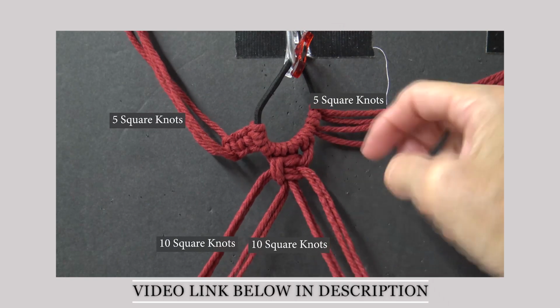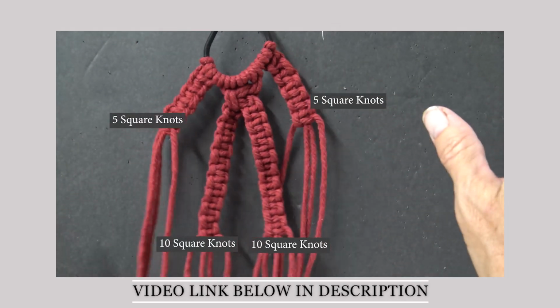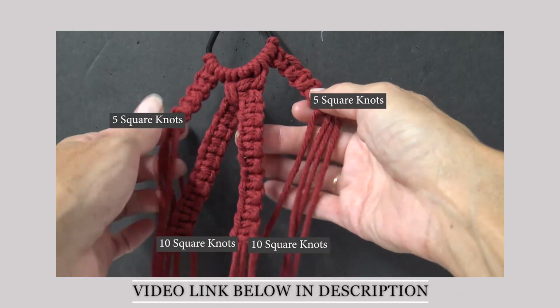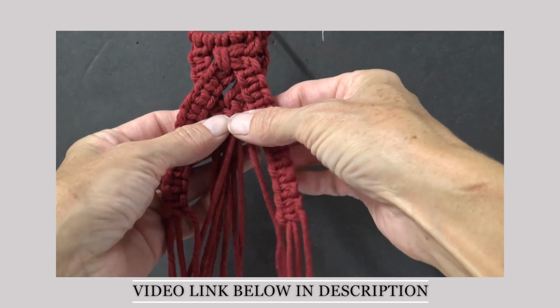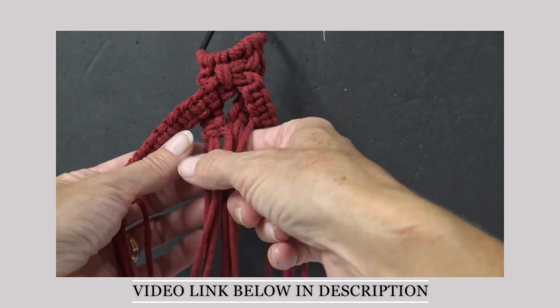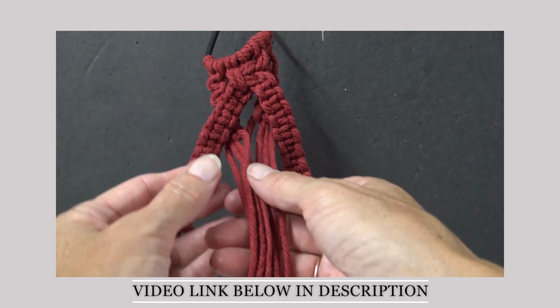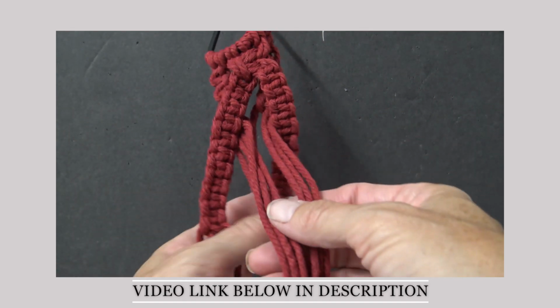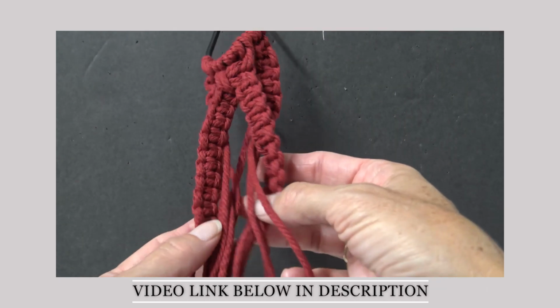We have your big one in the center, 10 and 10. So this is where the fun begins. We get to start adding sleigh bells. So what's going to happen is these 2 here are going to come together, and we're going to do a large square knot there, and then you will have these 2 come together inside of here, and so it just kind of makes a nice cool pattern.